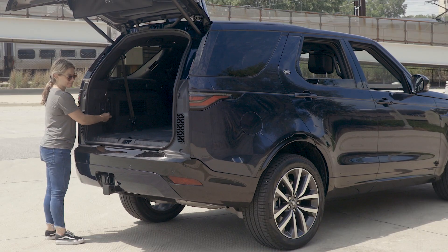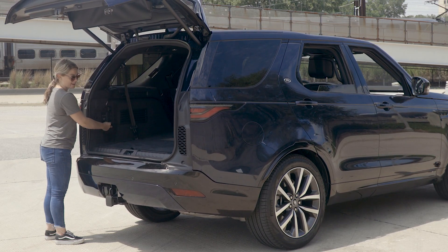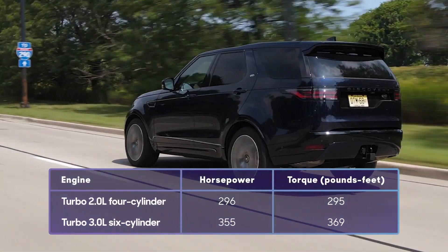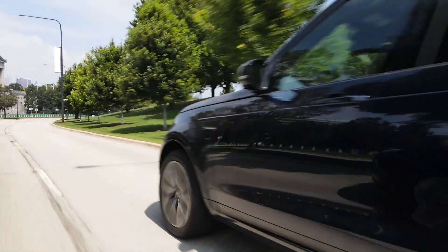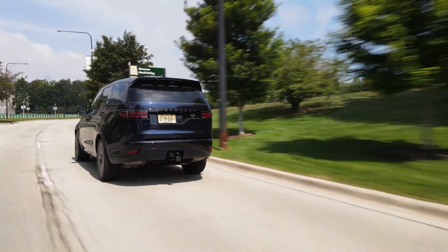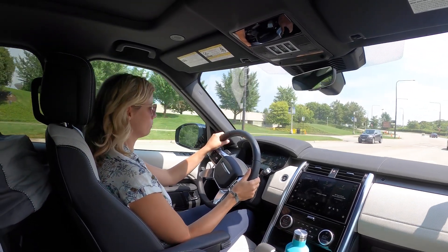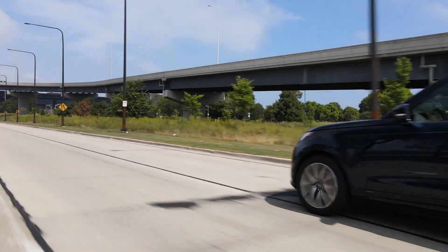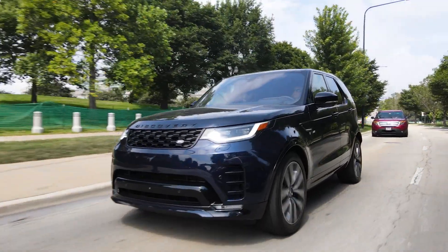One nice thing to note is that it has a standard air suspension which raises and lowers the back, which could also help with bigger cargo. There are also big powertrain changes this year with two new turbocharged engines: a 296-horsepower four-cylinder and a 355-horsepower six-cylinder. The diesel has been canceled. I tested the six-cylinder, which roars to life on startup with a throaty, mean exhaust note, but doesn't provide quite as much gusto as it sounds. After a brief lag, acceleration is strong from a stop and adequate on the highway. The eight-speed automatic transmission quickly and smoothly delivers more power but becomes less adept on deceleration, where shifts lag and feel clunkier.